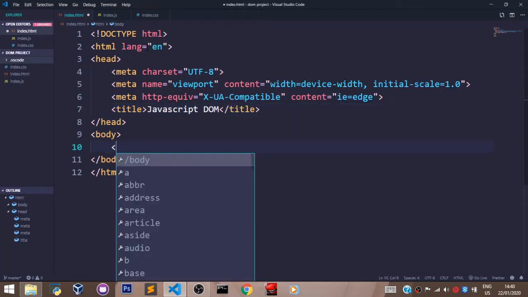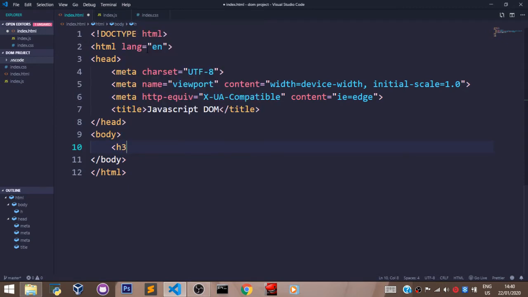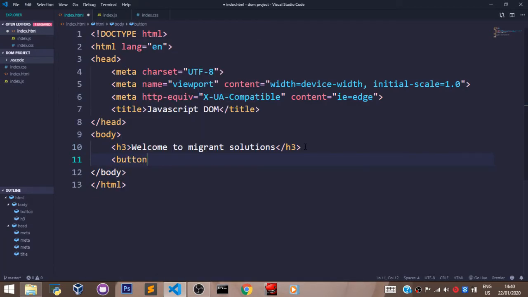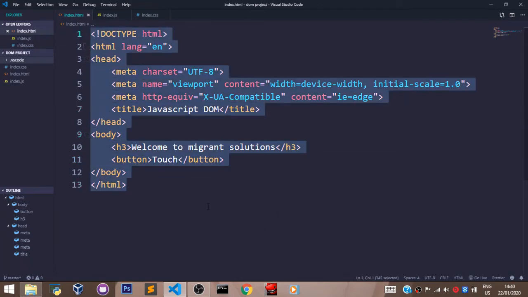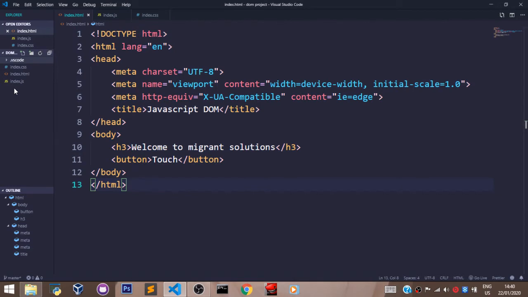So let's say we have an h3 heading tag here that says Welcome to Migrant Solutions, and let's put a button tag here that says Touch. Let's save that.